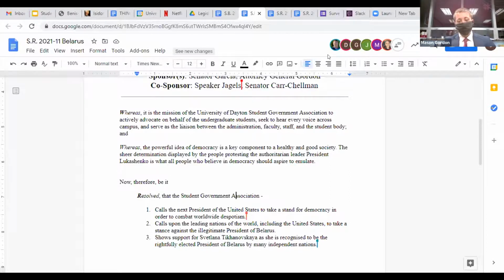Basically, the United States government has decided not to take any stance on the issue, sort of bending to the will of Russia and China, the two main authoritarian governments in the world.